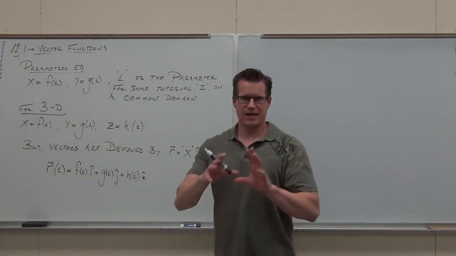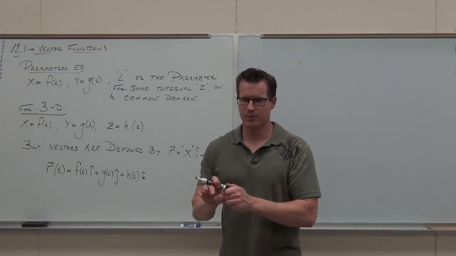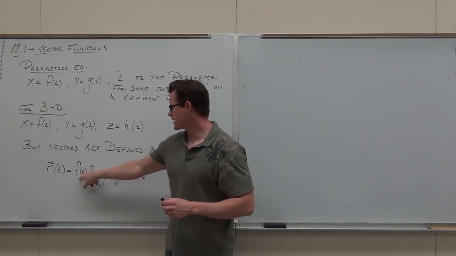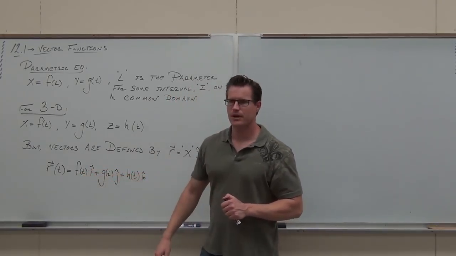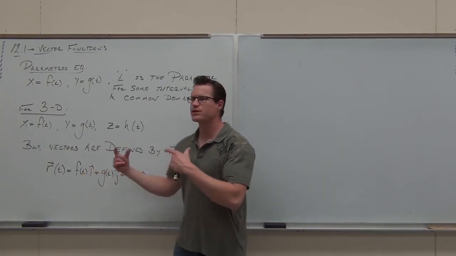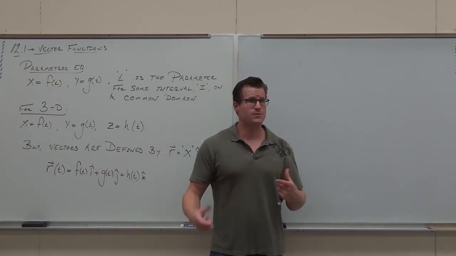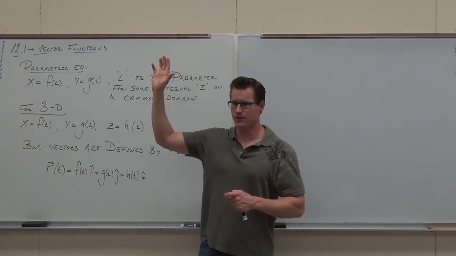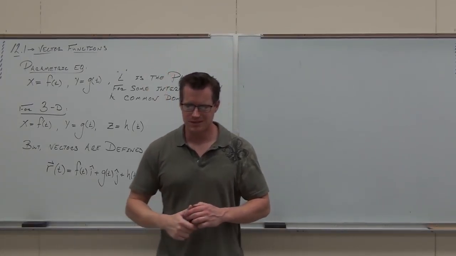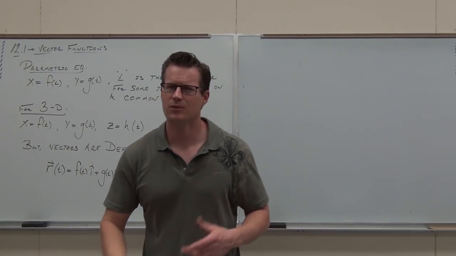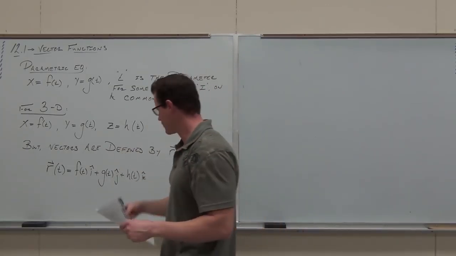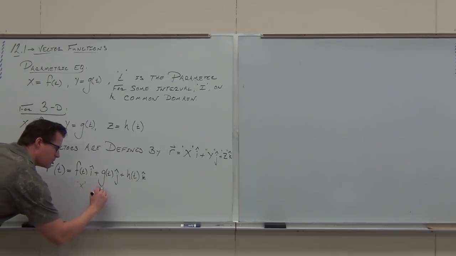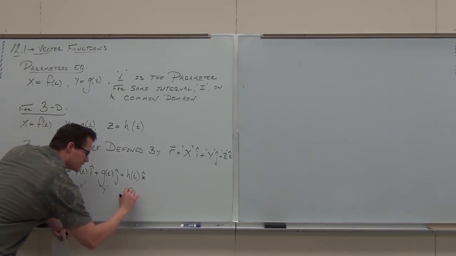I want you to think, see how it plays out. I hope that you're with me on this one. Is it true that I can plug in the value of t and get an x value, a y value, and a z value? And if I have i, j, k, then every single value of t gives me a specific vector. Show of hands if you guys see that. That's what a vector function is. But what does it do? Well, before we get there, I want you to be thinking about that. Before we get there, just always keep in mind that's x, that's y, and that's z.